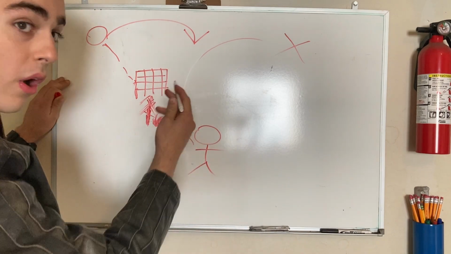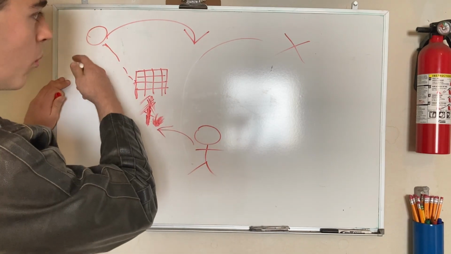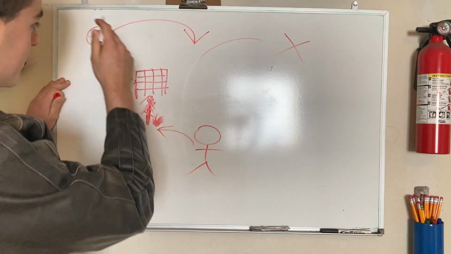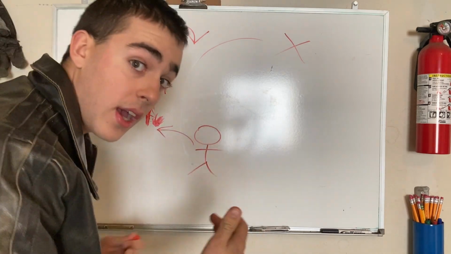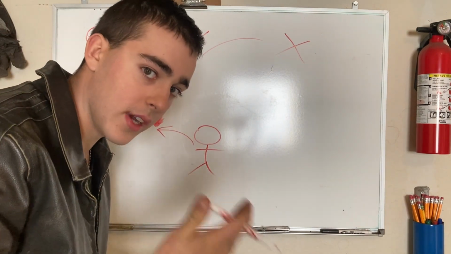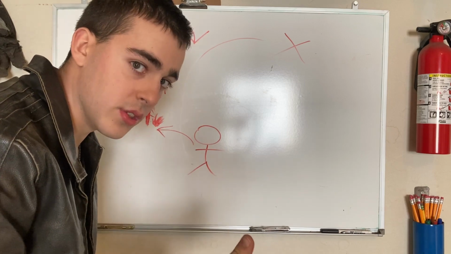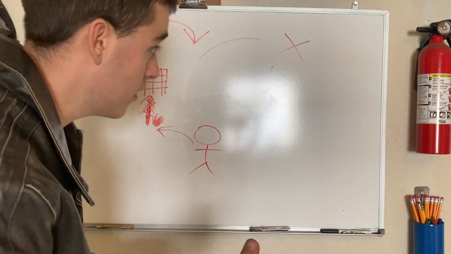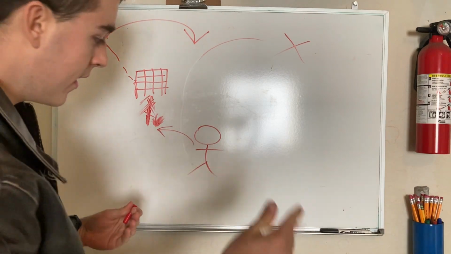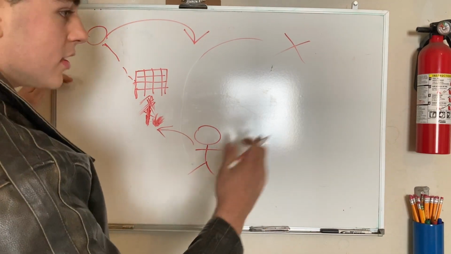Now this is what we want. We want our enemy to be the one who has to move. Because if he has to move, that leaves us in the defensive position, which I talked about earlier. Defensive position is better than offensive position in most cases. There's a few that are not. So, let's talk about one of those cases.